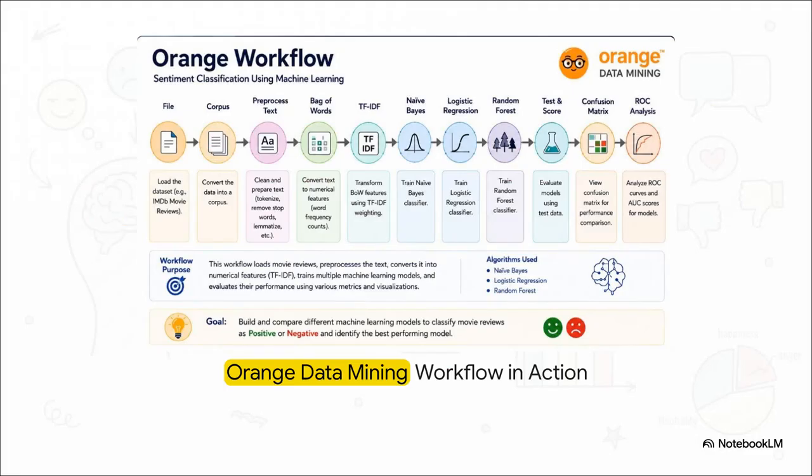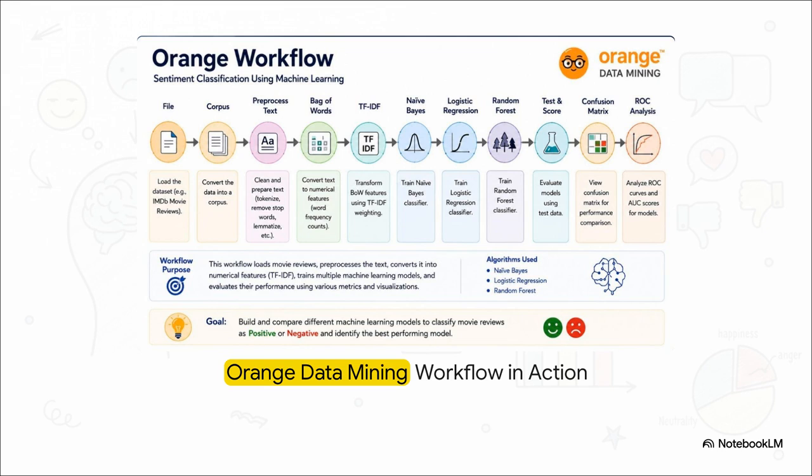And this brilliantly illustrates what that step-by-step pipeline actually looks like under the hood in a data mining software workspace. You can trace it from left to right. We load the file, convert it into a text corpus, pre-process it to strip out all that noise we mentioned, and turn it into numerical features using techniques like bag of words or TF-IDF, which, by the way, is just a fancy way to weigh how important specific words are to a document. Then, we feed those numbers right into our machine learning models.